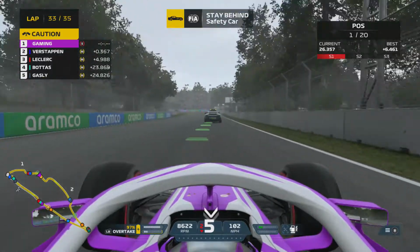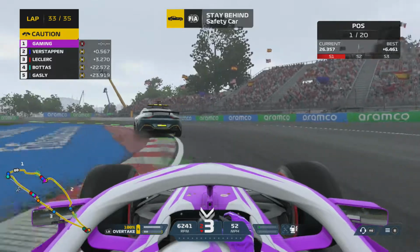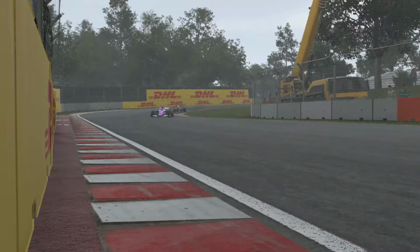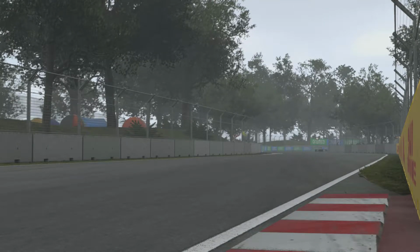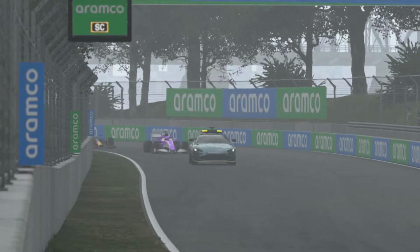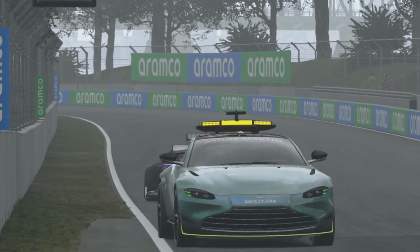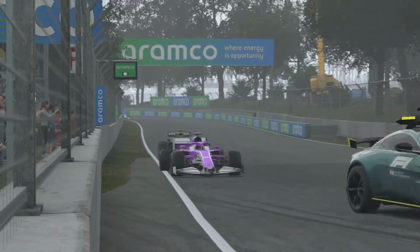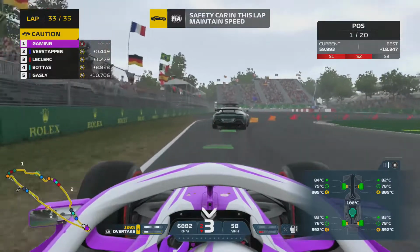But look, boys, it is the Aston Martin safety car. Our first time seeing the new Aston Martin safety car, and doesn't it look quite sexy? Like, it is a very nice looking car. Look at that. We've got some little slow-mo replays there of the safety car, just to have a look at it, because, you know, I think it's a very cool looking car. And of course, they added the Aston Martin safety car to the certain tracks on the calendar that use the Aston Martin safety car. And it does look very nice. It's a very nice shot there. That'll probably be the thumbnail, that one there, with us and Max behind it.